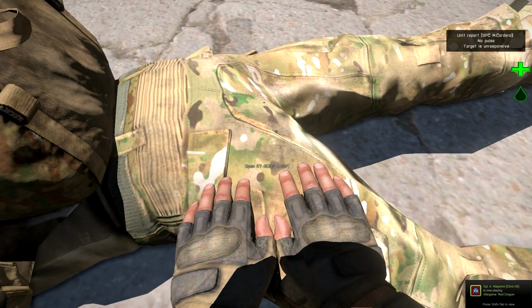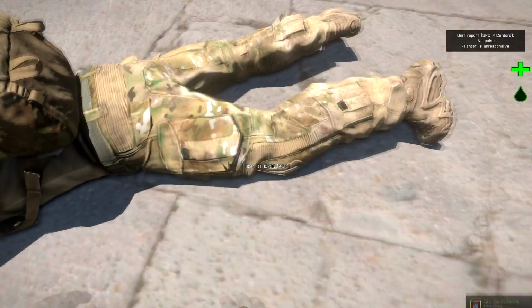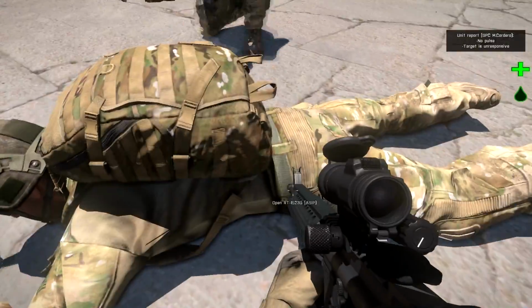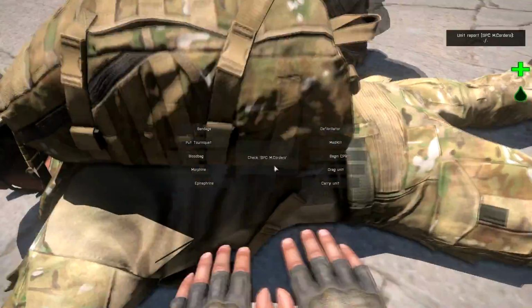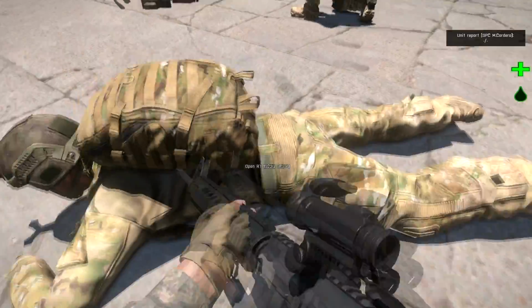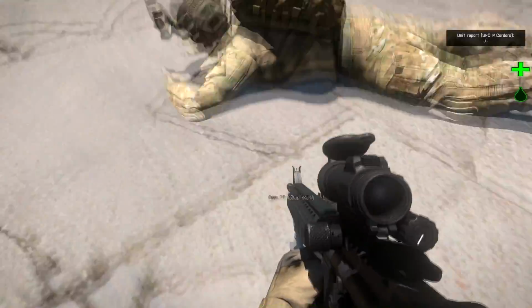How you doing, Cordero? Up, I'm up. Alright, just wait there. Was at 86% blood before I died. Alright, he's good. I'm still good. You're back up.